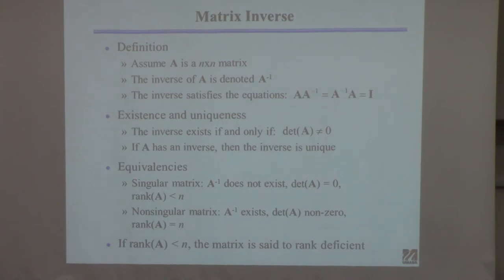Okay. So the property of the inverse of the matrix A is, if I multiply on the right-hand side by A, okay, remember how we multiply matrices generally matters. But if I have A and I have the inverse of A, if I multiply A on the right-hand side by A inverse or on the left-hand side by A inverse, they both give me the same answer. They give me back the identity matrix, right?